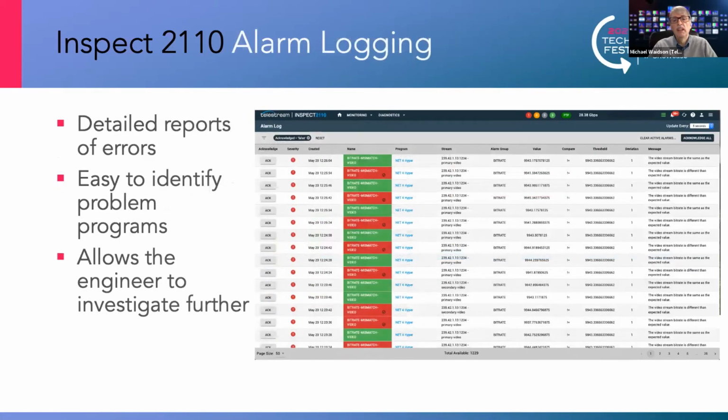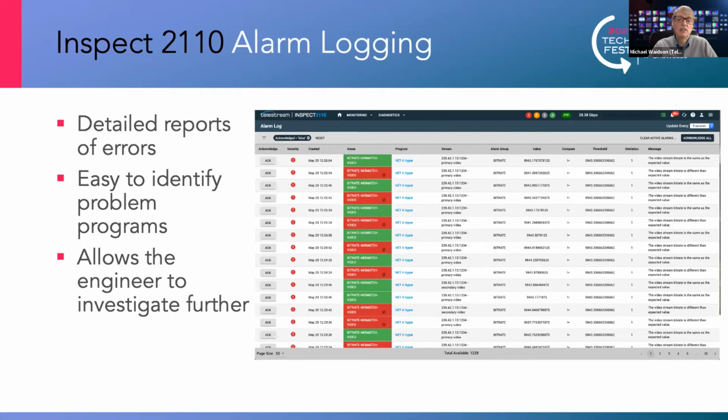Also, within this system, we can look at a particular program and show the error log. For instance, the user might want to know how long an error has occurred for, or how many times a specific condition has occurred. The alarm log in Inspect 2110 can provide a detailed report. The log can be sorted by various criteria. For example, the user can sort the alarm log on a specific program.